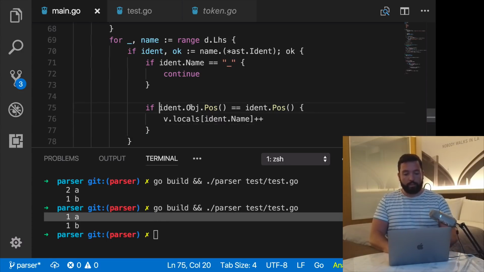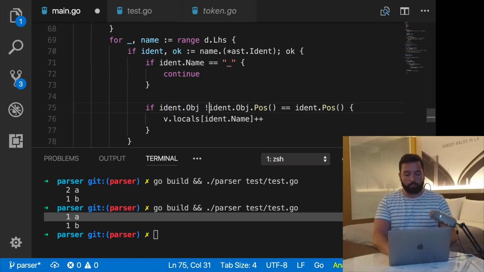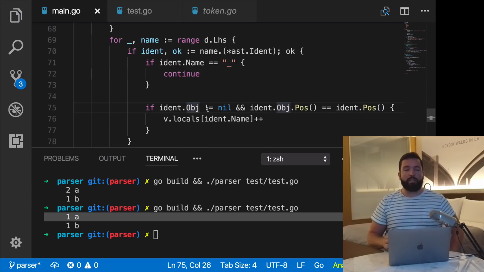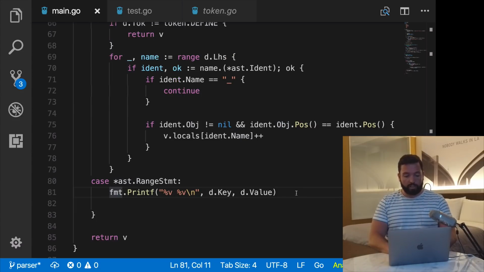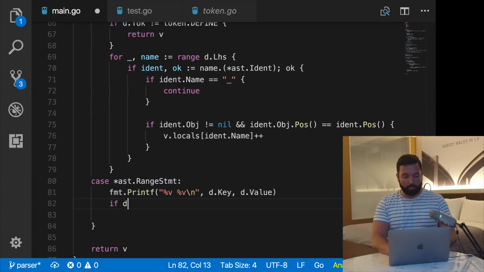Just in case, I'm going to say that object should not be nil. Because if the object is nil, then it means that it's something that either has not been declared and it's not declared either here, or it's been declared in a different file, and then it's not a local declaration either. For the range statement, we should do something similar.